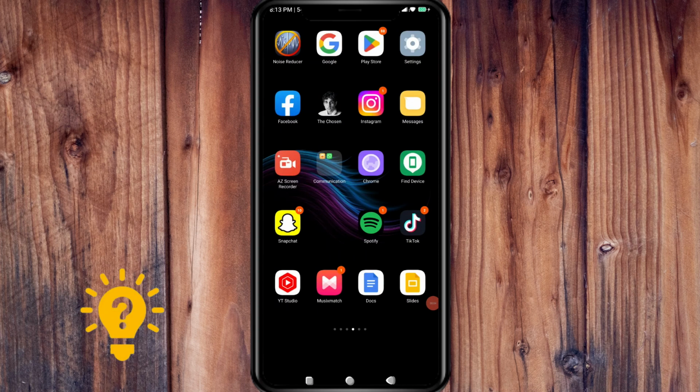For today's video is how to set your Facebook story on private. It's just pretty quick and simple, so let's go. So to set your Facebook story to private on the mobile app, just follow these steps.